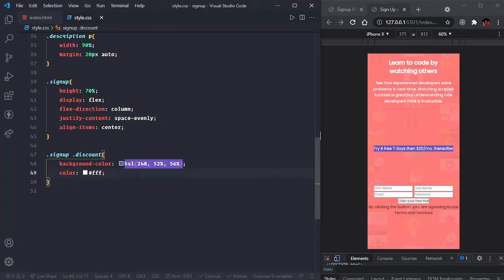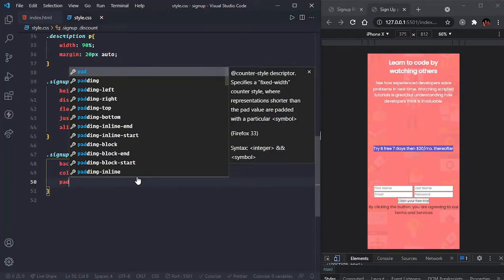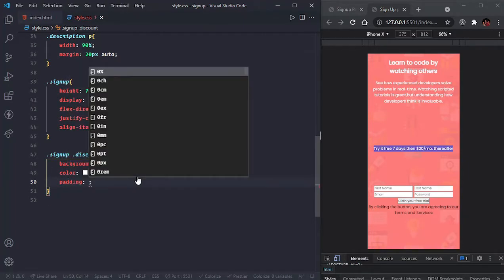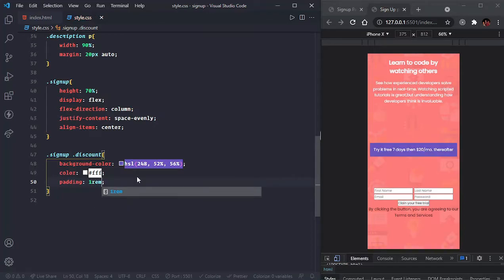Now, if I give a padding, a padding of 1 rem is just a value like px. If you apply 10 px over here, it is very much similar to 1 rem. I will also be making a video about rems and all of that.